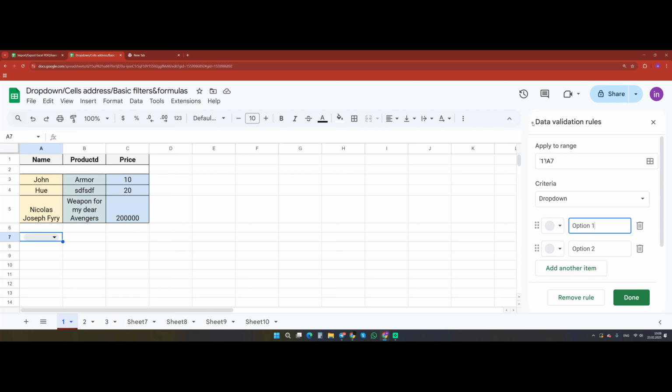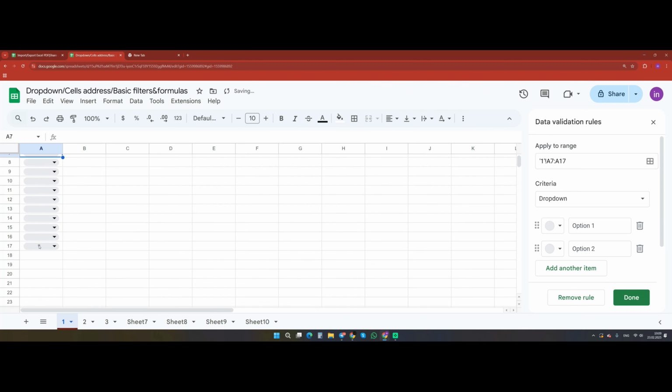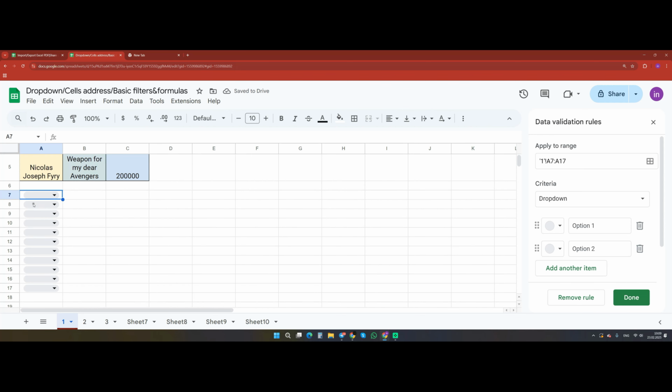What do we see here? We have a range that we want to use. Right now it's set to sheet 1, cell A7. If I want it to work somewhere else, I can just add a colon here and, for example, extend it to cell A17. This way, when I apply the rule, the validation will cover the entire range, all the cells that I specified. Even if I had written B17 instead, it would adjust accordingly.